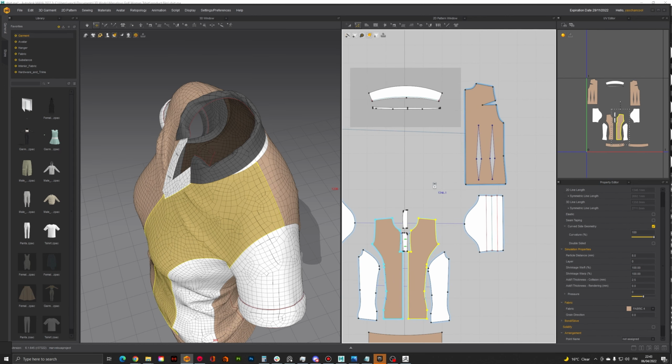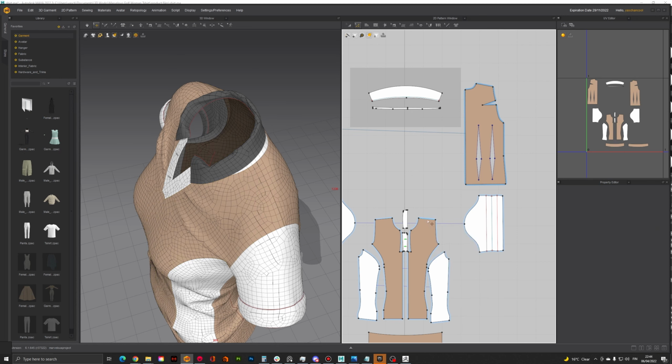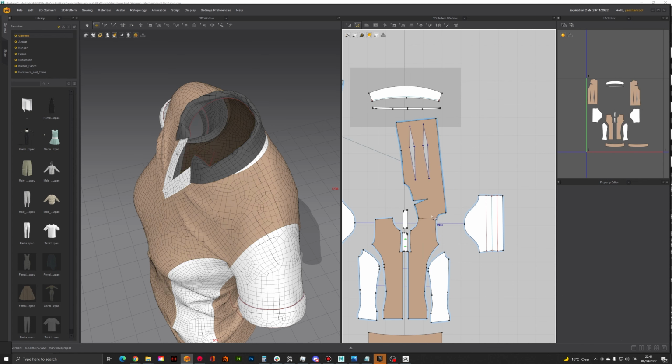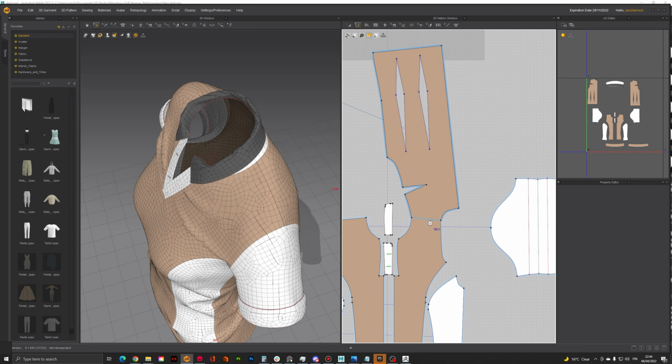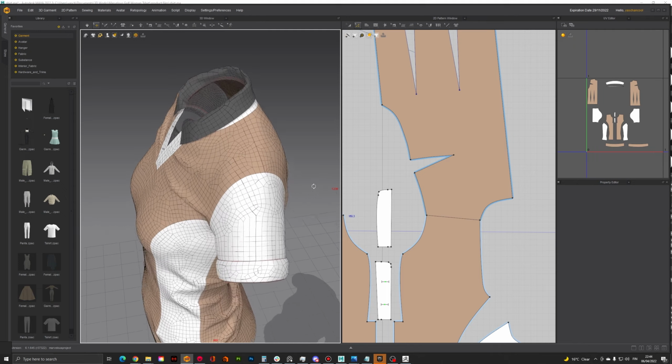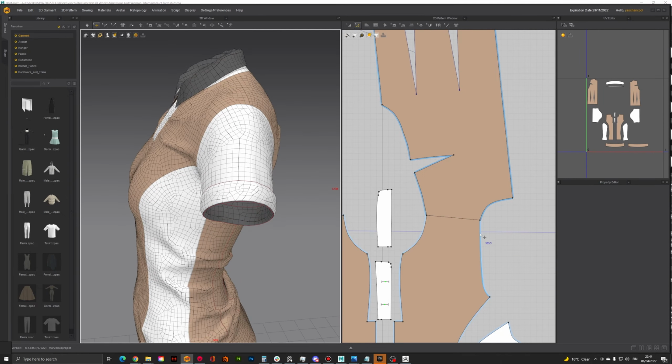One of the tricks that I learned is that if you select one edge, select another edge, and right click, go to match up to start. Now it automatically moves the corresponding garment piece and matches it with this. So now we can see that it actually matches, and this also helps us shape these holes.